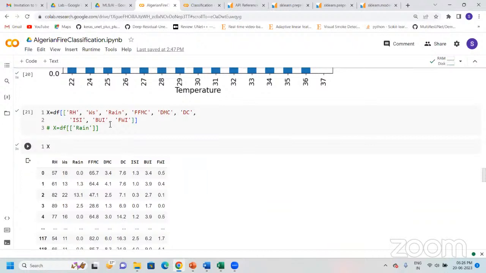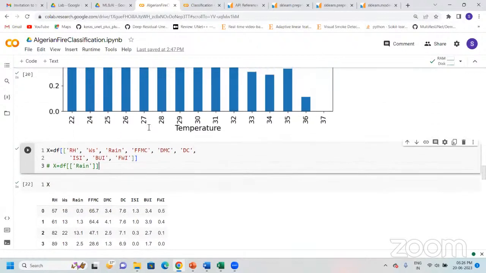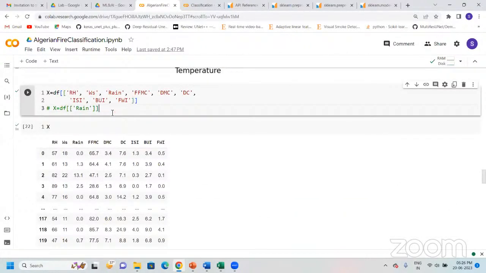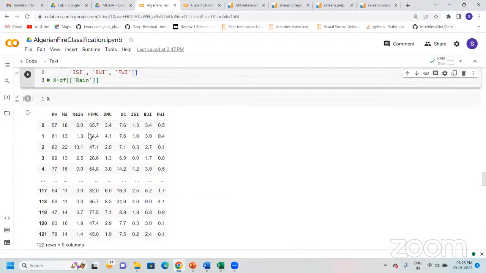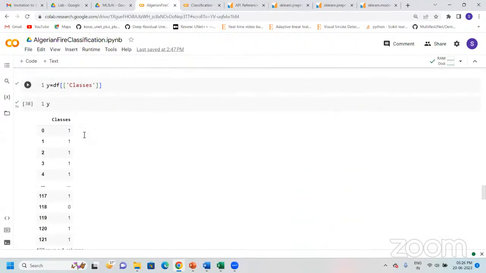For X, we have explicitly mentioned the columns. Otherwise, you can use the previous method where we used the drop method and used the remaining columns. Here we have seen that X contains these many features. Then Y has our target classes.